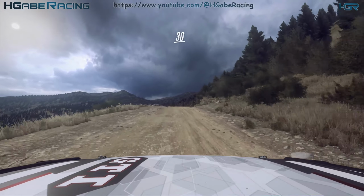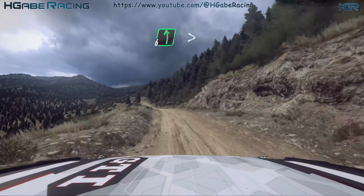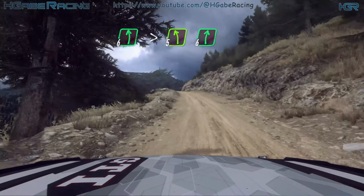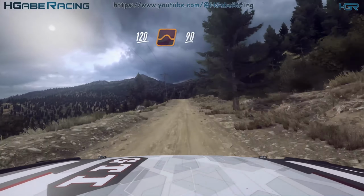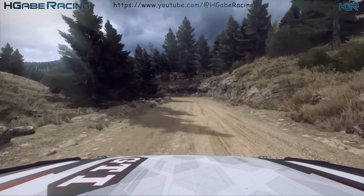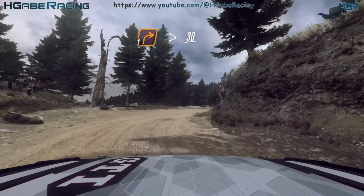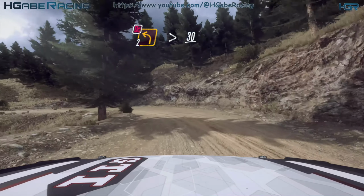Crests, 30, 6 left of a crest, 100, 6 left, 5 of a crest, 6 right, 120, keep middle of a jump, slow 90, 1 left. Into 1 right tightens, 30, don't cut, 2 left tightens, 30.